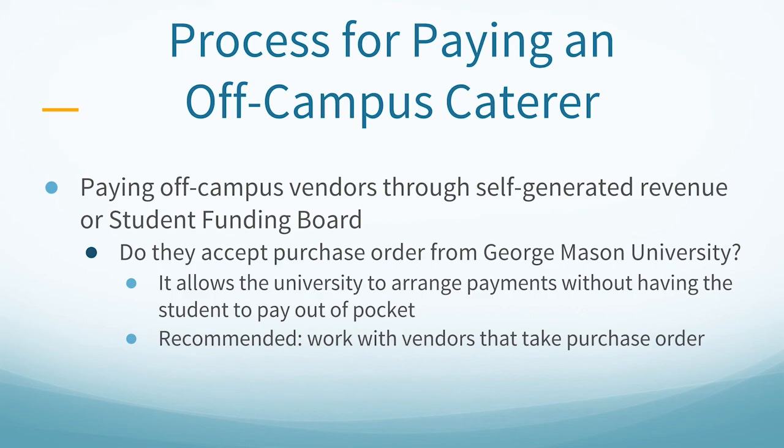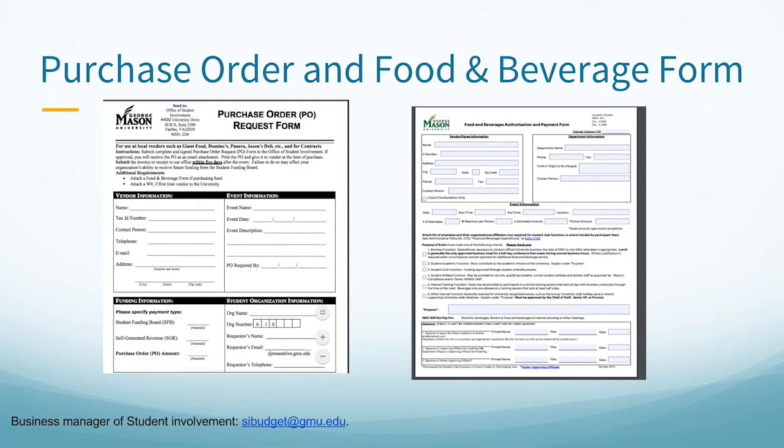You will then go to payment information. All RSOs will choose state account. You will then enter your 6-digit organization code and choose student club function from the drop-down menu. Then fill in the name of the event, description, and choose Margot Thorson, sibudget@gmu.edu as the approver from the drop-down menu.